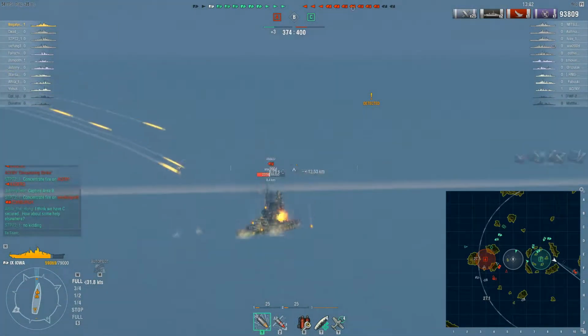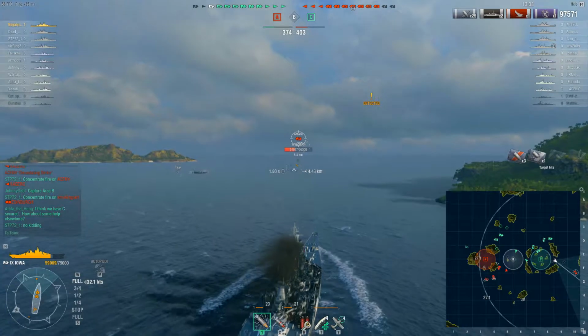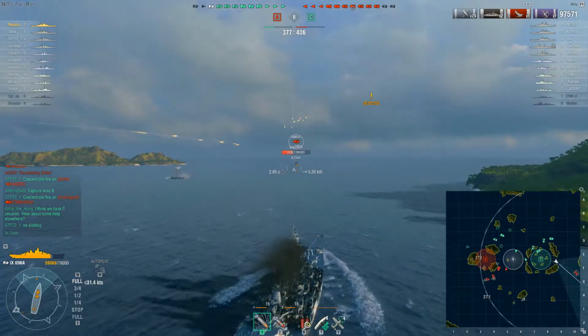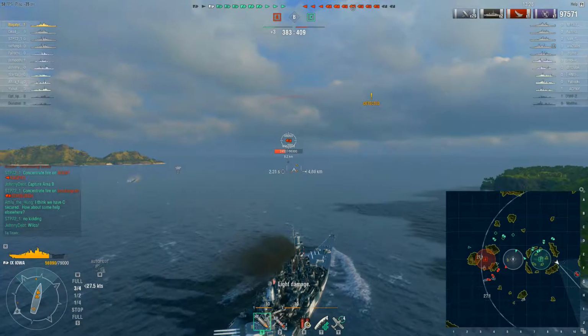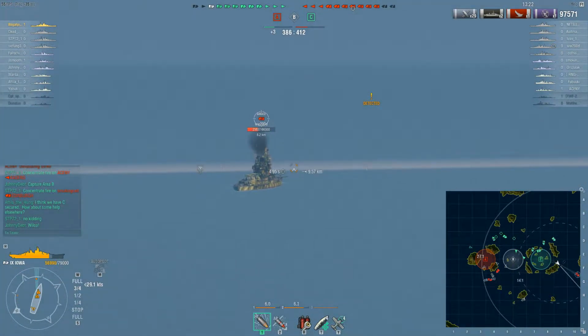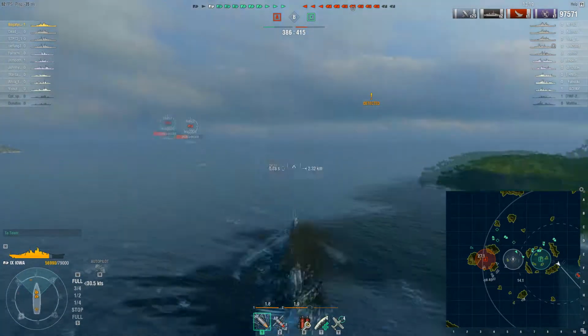Our own cruisers are keeping up the fire on the Atago, which is good because they're going to keep him lit up and hopefully get him to burn his damage control so that we'll be able to get some fires to stick. Now see, here he's firing armor piercing, but I'm angled, so it's really accomplishing nothing. The Iowa's belt is not amazing, but on an angle like that, it's pretty much impenetrable, even at this range.